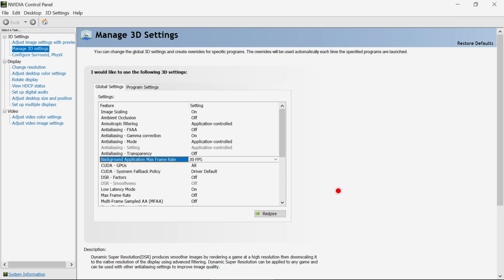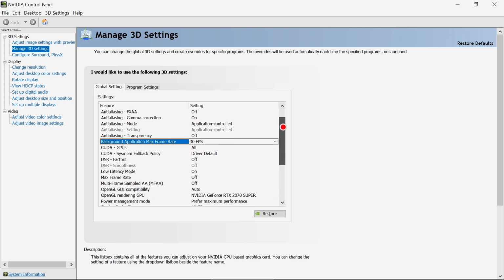I try to go for 60 FPS because I don't have 120 FPS capability. I have a 60 hertz television, so I get 60 frame rate. So when I have a game minimized or not the focal point, but it's still running, I only want my FPS to be around 30, not pushing 60. So I have it set to drop to 30. So you can do that too if you want to do that. It's not important, but the important part is the max frame rate location.